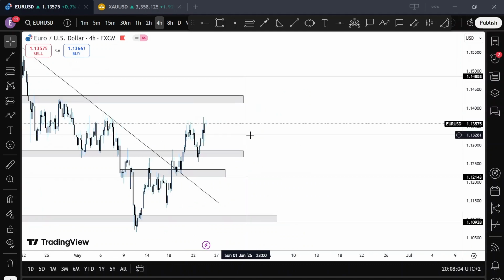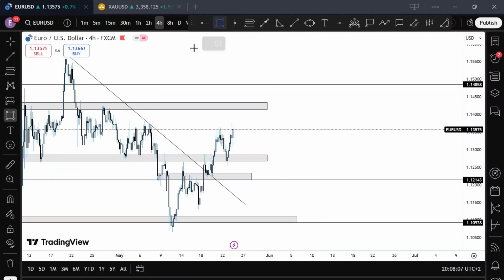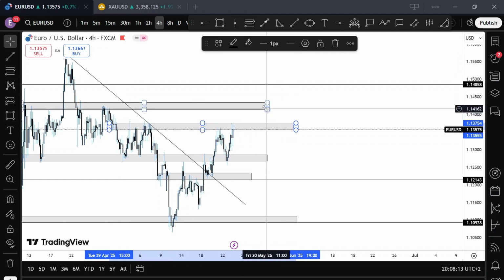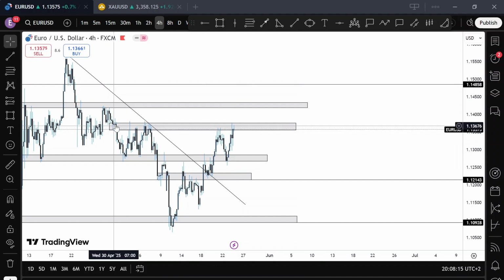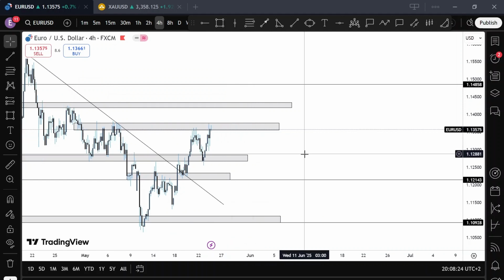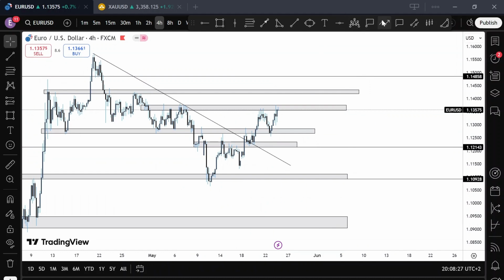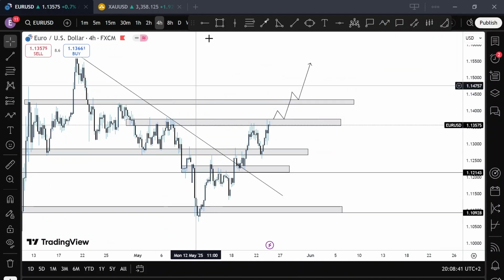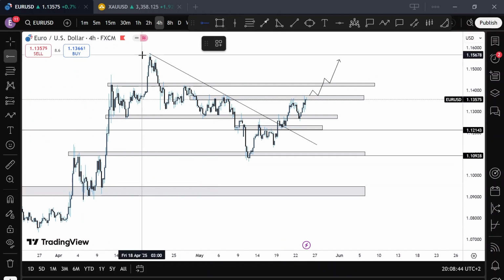Now it looks kind of different from pound USD in the sense that this region was previously rejected, as you can see. We saw the 1.1370 region was previously rejected, and price didn't break it before market closed last week. So what would I be looking out for? I just want to see price break out of this region here, retest it, and we definitely will see price hit 1.1437 and maybe continue to the upside. What's this line here? I'll just take this off. Okay, this was the highest high it made previously here.